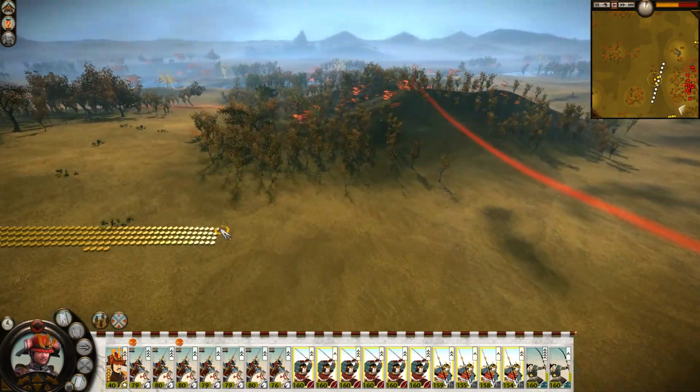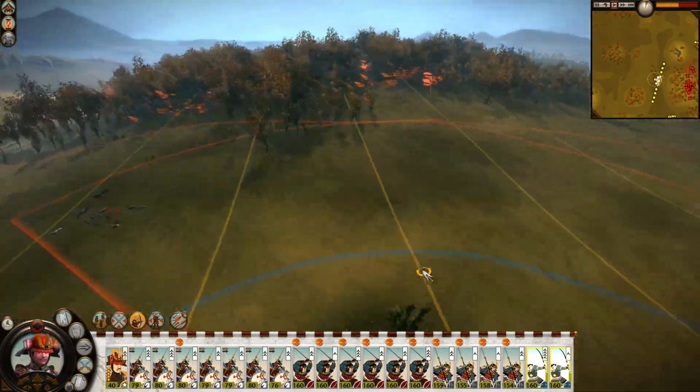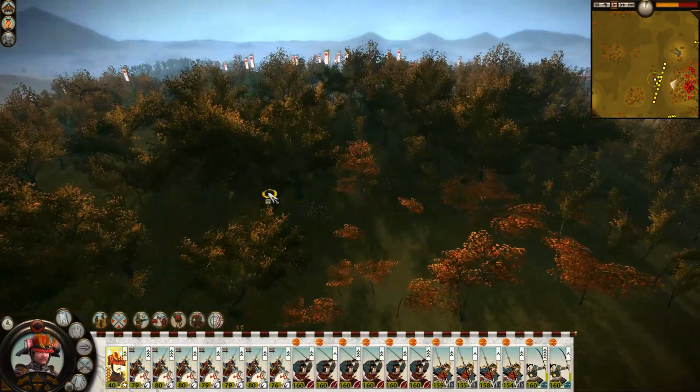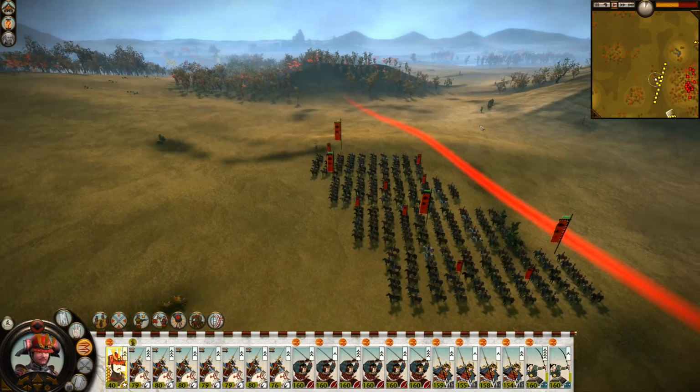Alright. We might be able to get a flanking opportunity with the cavalry on the left and right. But I think the majority of my infantry should just send the forest into it.